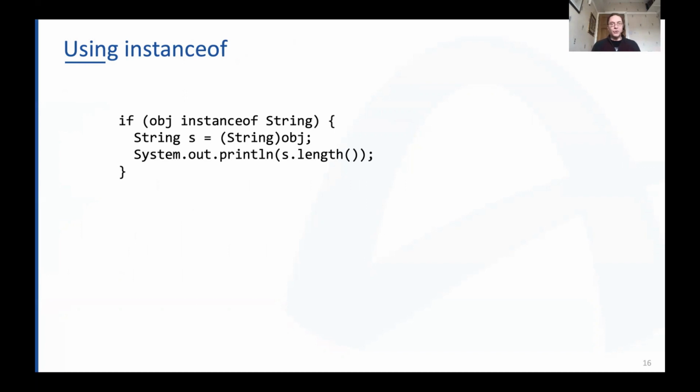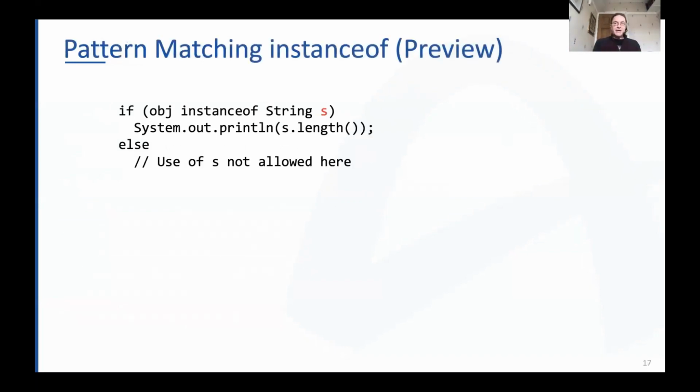We say if obj instanceof String, and then within the body of the if statement, we say String s equals, and then we cast our obj reference to a String because we know that it is an instance of String. So when we do that explicit cast, there's no danger of getting a ClassCastException. So there's no problem there. And then we can print out using the methods of the String, such as s.length, because now it is a String in terms of our reference. And so we can use that without any problem.